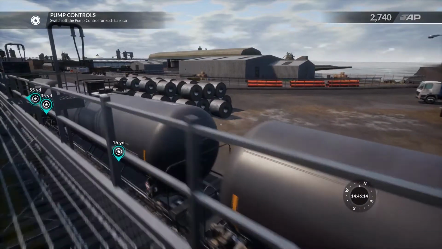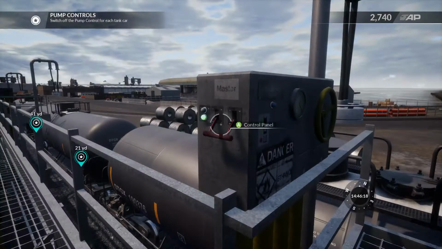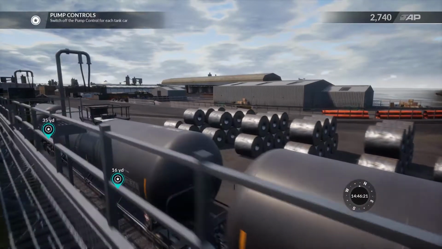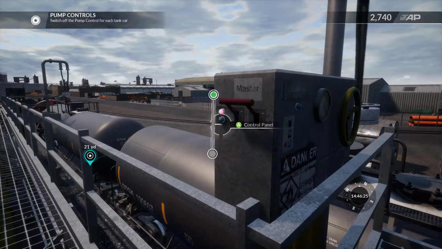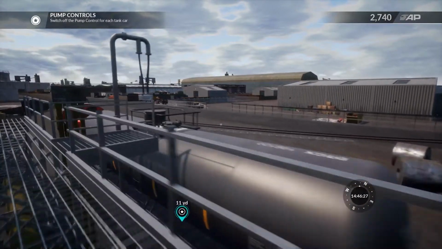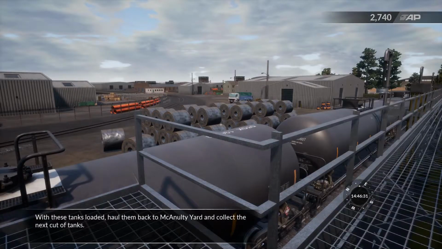I don't know if in real life you have to worry about that, or if there would be safety measures in place for when it's full, it stops automatically. Probably not. Probably just keep an eye on it, but you can do two at once safely. So yeah, double tasking, making it quicker and faster. There we go. With these tanks loaded, haul them back to McAnulty Yard and collect the next cut.